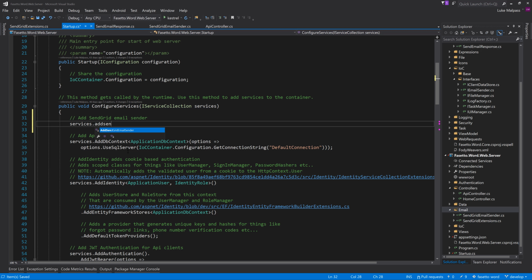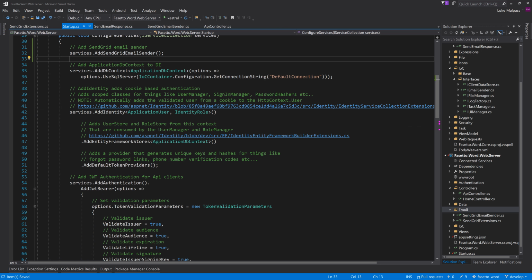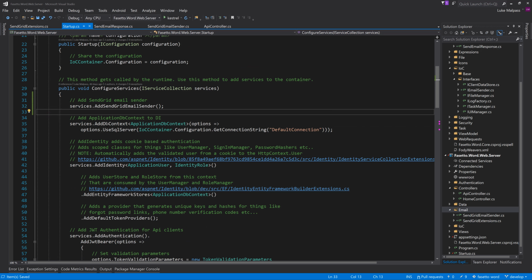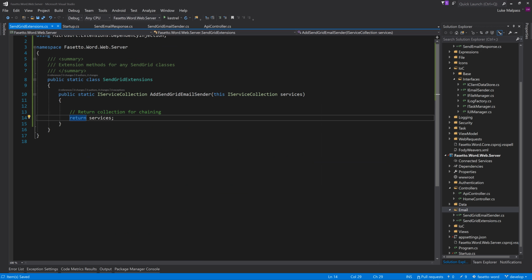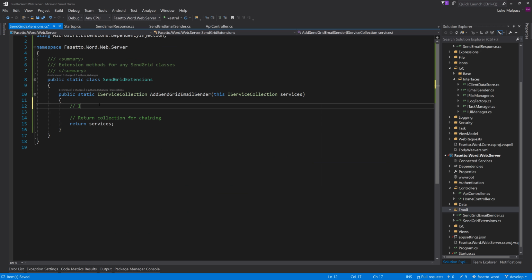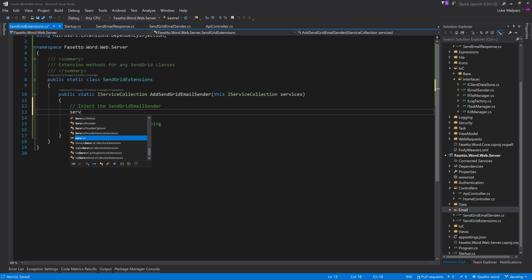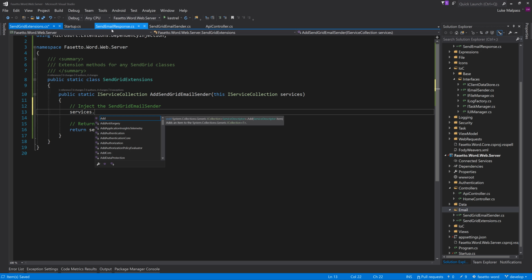So now if we were to go back to here, we could do services.AddSendGridEmailSender, and you can see now it's already an extension method. So now we configure it like this, so it stays the same as all the other adding options. And then here now we need to inject the SendGrid email sender. To do that, because this is going to be a class, I'll talk a tiny bit about this.